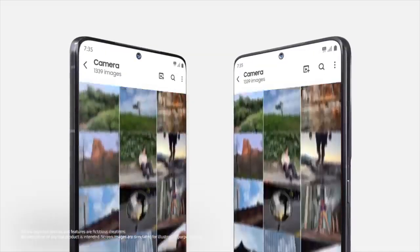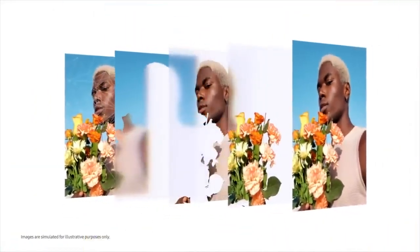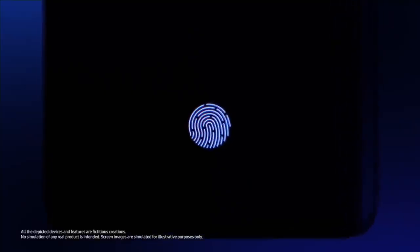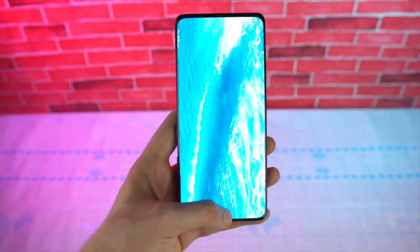On top of this awesome GPU, the next Exynos will have Cortex X2 and ARMv9 architecture, which was announced a while ago. This will bring some significant performance gains. ARM says that their brand new V9 architecture will bring enhanced vector processing, improved machine learning, and improved digital signal processing. In simple words, this is going to be the biggest Exynos upgrade ever.